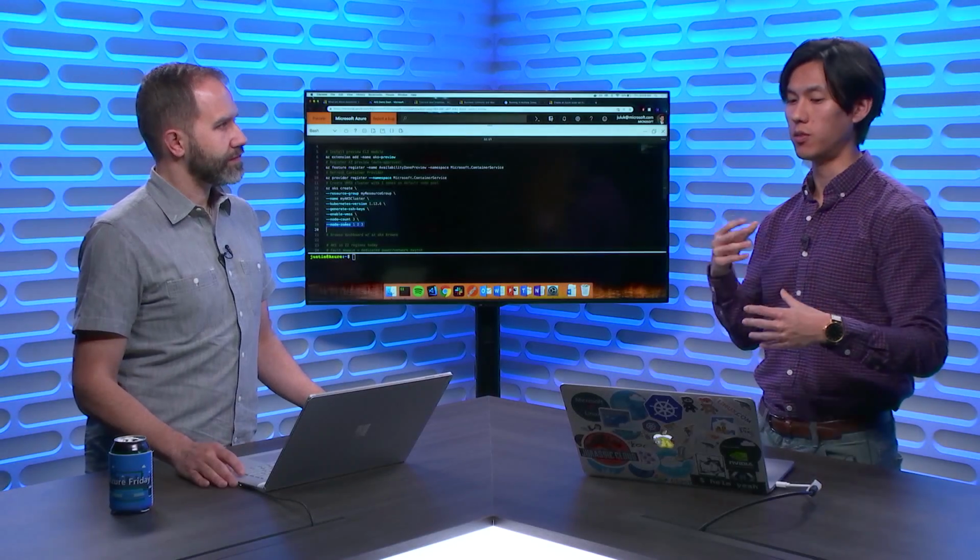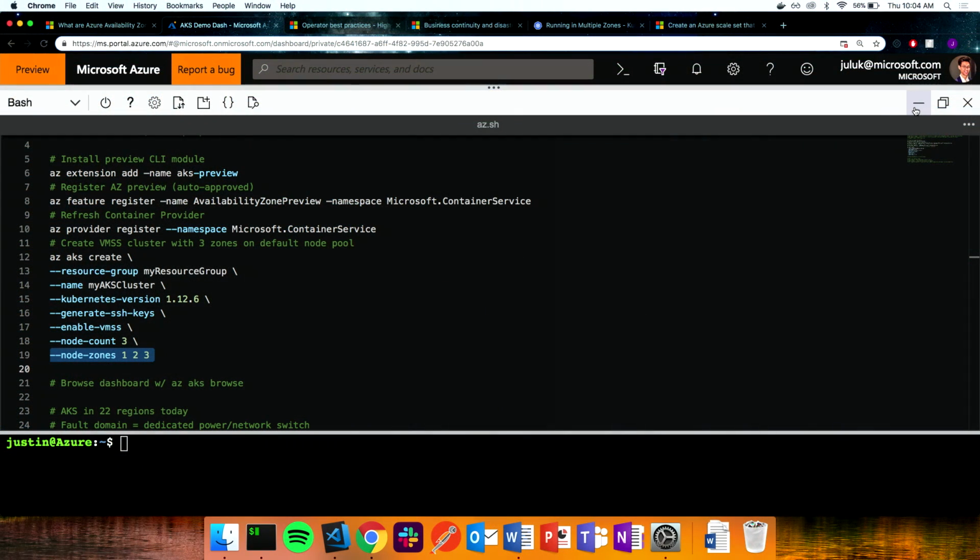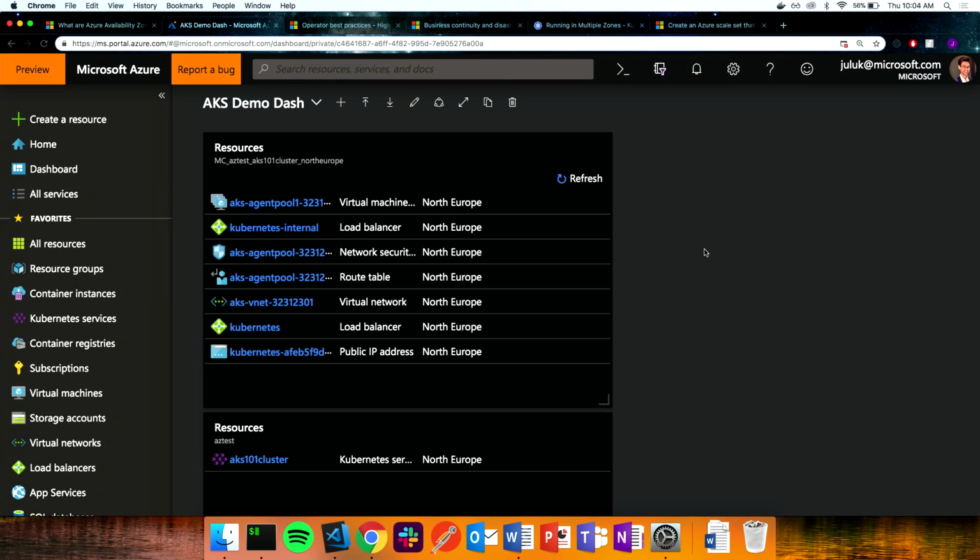They want to know how to tune and tweak some of this stuff. Exactly. So if I minimize this, I actually have a cluster up already, so we don't have to wait for that. Excellent. I can come into here, and if you're familiar with AKS, you'll see the AKS resource itself, but we actually create a managed resource group to stick all of the infrastructure into if you need to go and take a peek. Nice.